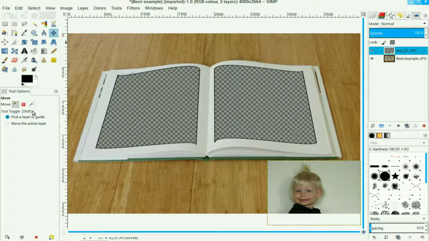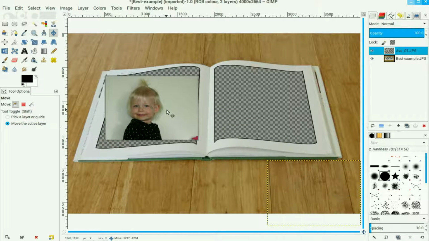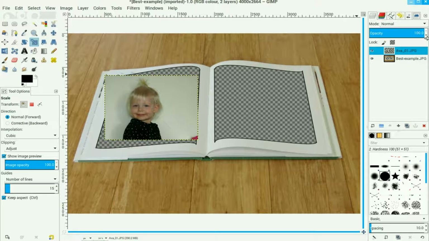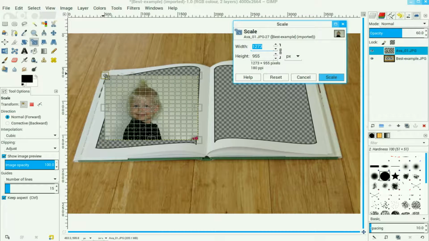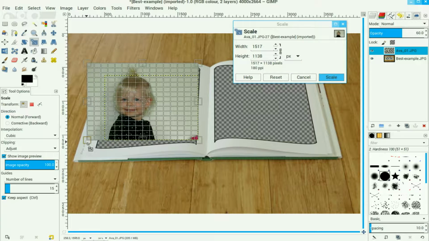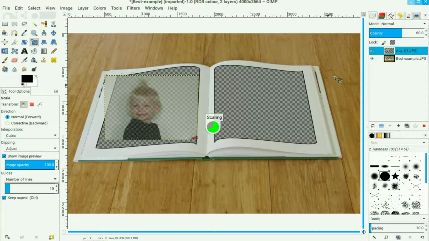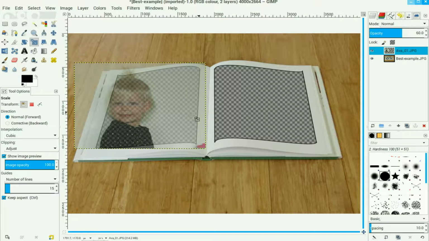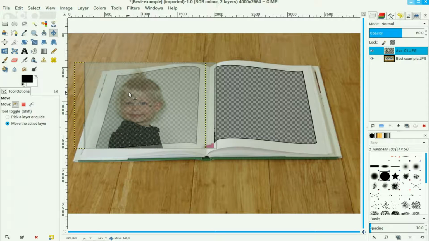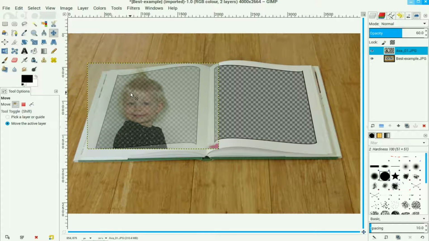Now we go to our Move tool, click the radio button, move the active layer and move it up to the page. Now it's far too small for the image and we just go and resize it. The best thing to do is to drop the opacity so you can see what's happening. And then click on Scale once again. Just watch it and you can see that now through the opacity of your layer you can move the image into the area which will fit. That one should do alright.